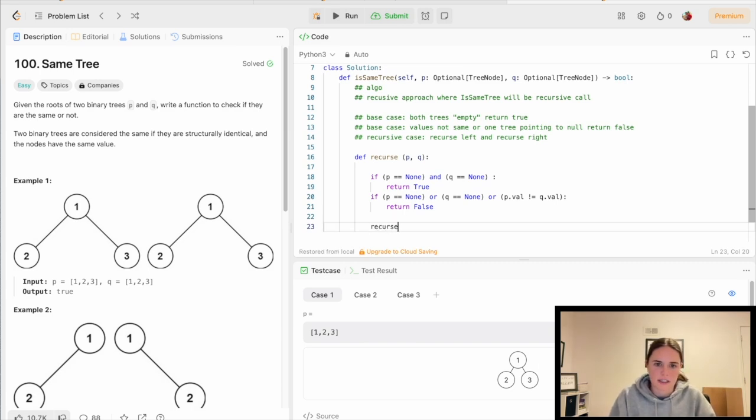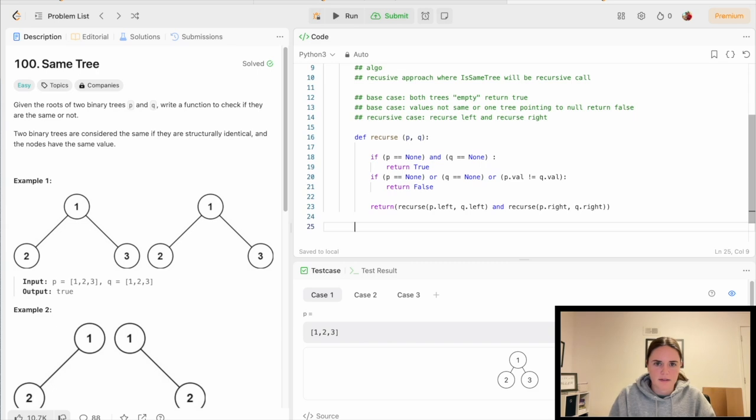So we'll return recurse p.left, q.left, and recurse p.right, q.right. Because this function is expecting a Boolean, we need to return an and statement, not two function calls.